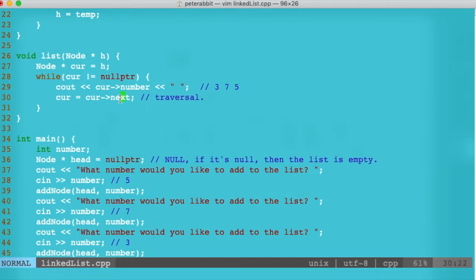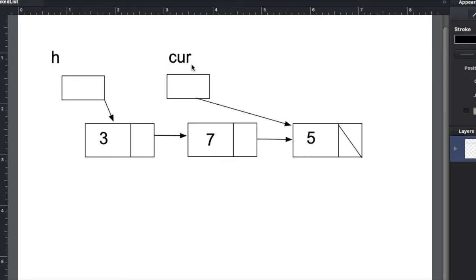Current equals current next. Well, when we do that, current next is equal to null pointer. So if we set current equal to current next, that means that current will be updated to be null pointer. So let's signify that by putting a slash through current, and then current will no longer be pointing at the last node.